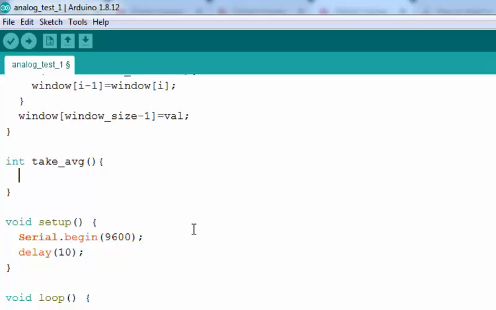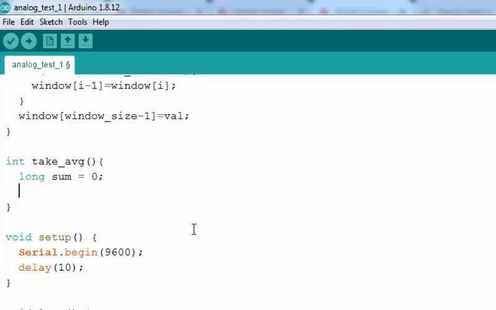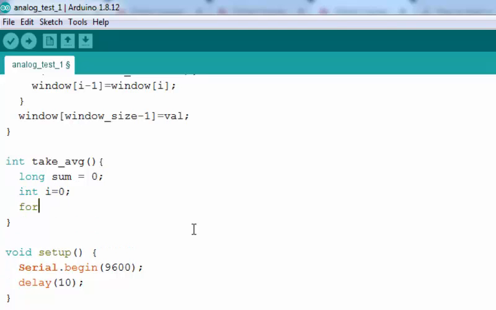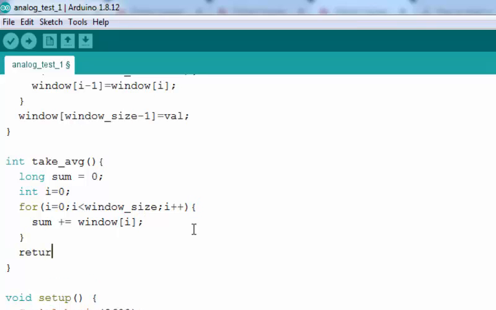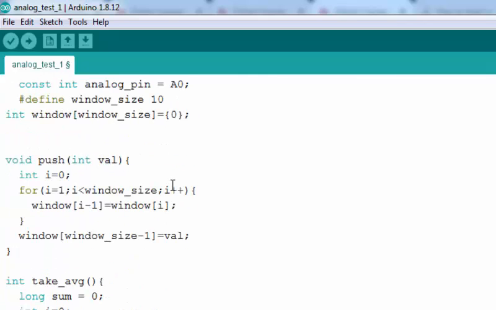So let's make a variable sum equal to 0, and also the I to iterate: I equal to 0, I less than window size, and I plus plus. This is just to iterate over the window, and now sum plus equals window of I, and after that we are returning sum divided by window size. So that's all for taking the average.